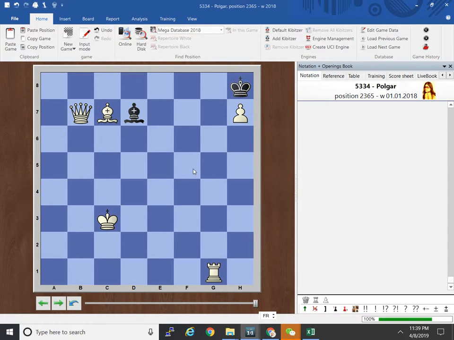I need to protect the pawn. If I go here, protect the pawn, he goes this way, blocks us. He will always block us. That's the problem. The king is here, sitting behind. The king is not very useful. Moving the king, it's just a check. If I check him, he takes.